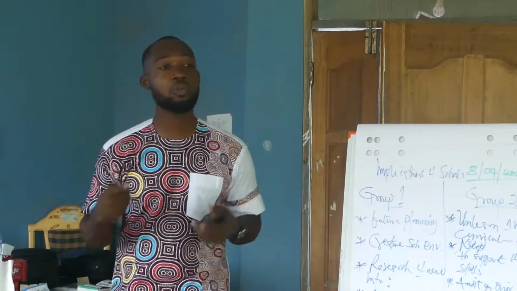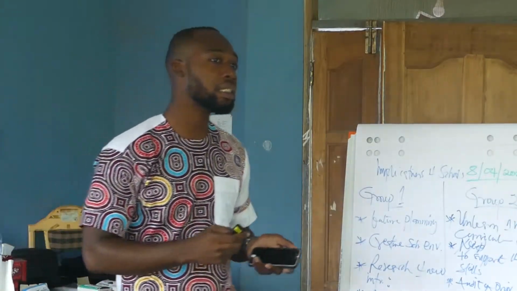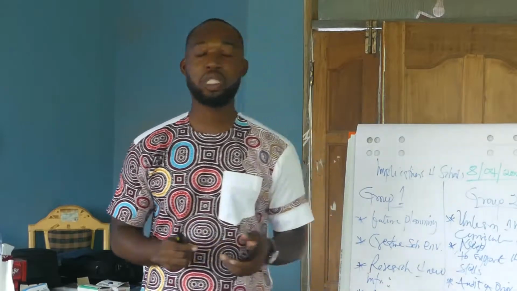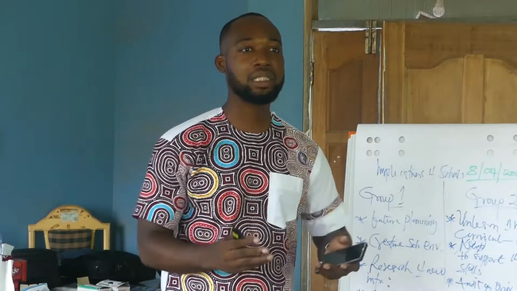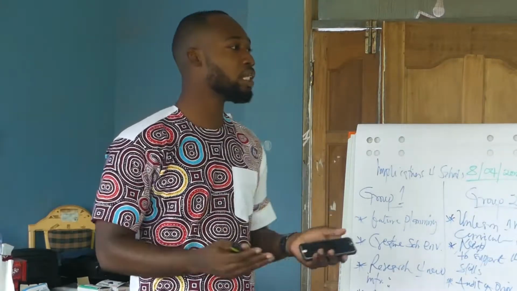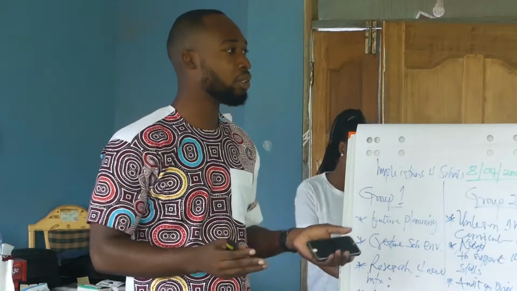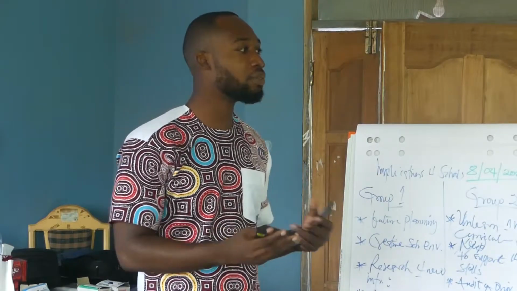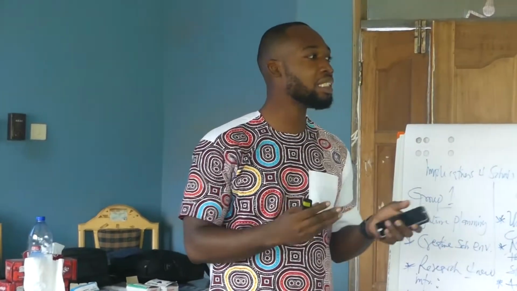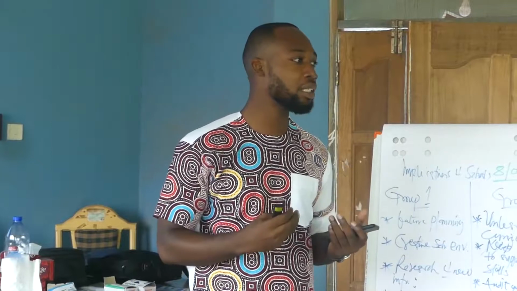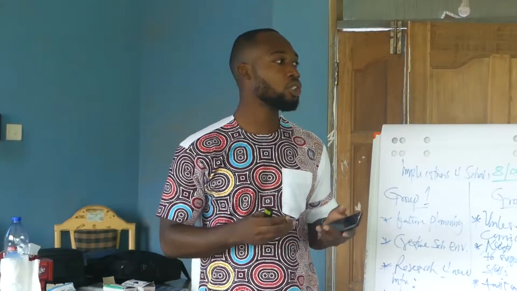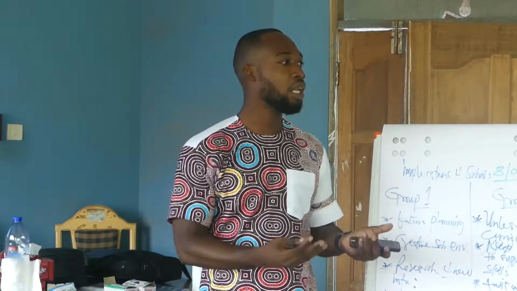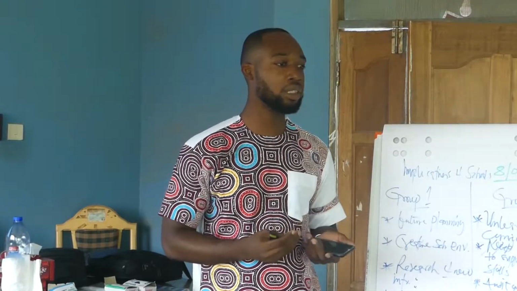So right now I want us to try and put down together something. What do you think the role of the science teacher is in the classroom? What should the ideal science teacher have to make his class a nice place for students in general? Those who don't like science, those who love science. How would it make it easier for them to appreciate science? What should the ideal science teacher have or do to make science lovely and enjoyable for their students?